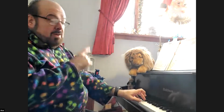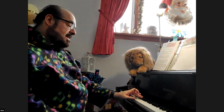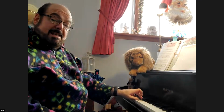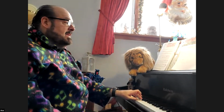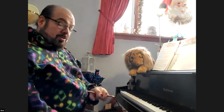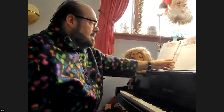Now we go down 4, F, E, D, C, to where I started. Pinky to the left of the 2 black keys. Finger 3 to the right of the 2 black keys. And thumb sits between the first and second black key in a group of 3. C chord again. 2, ready, and. A 1, 2, 3, 4, 5. Cool. So we're going to come back to that a little bit later. So keep your pencil or pen handy somewhere. And we will get back to it.